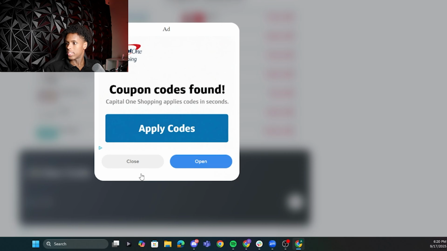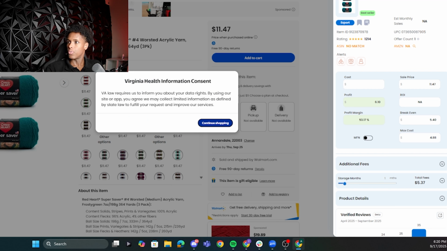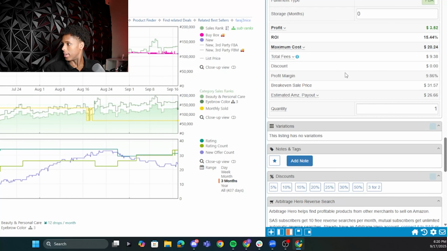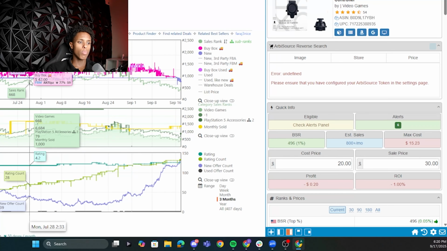Let's see with the Sephora discount how much we can get it at. So Sephora is 9%, right? If we buy at 9% over here, we get sales tax exempt. Let's just say 10% after we get sales tax exempt for that too. 28% ROI, 5.8. I mean, it's been like what? It's been 6 minutes, and we've already found 2 profitable products and they sell 50 plus times a month. I'm going to just find one more for you guys.